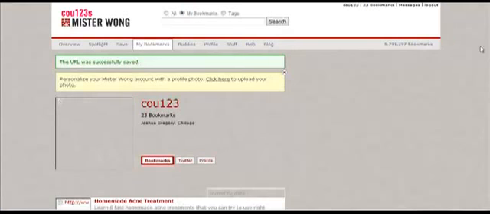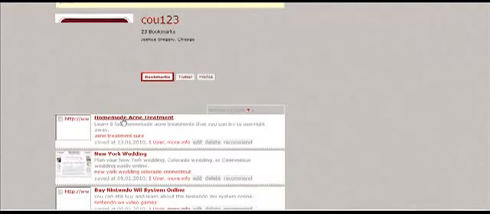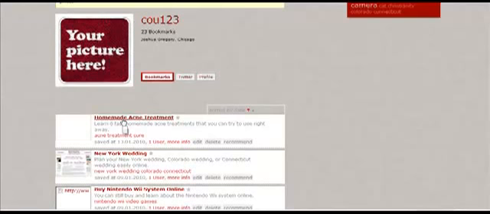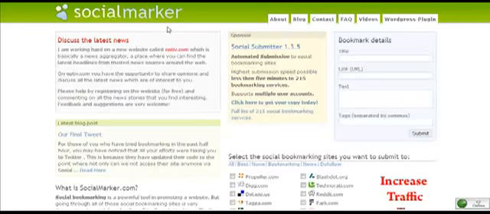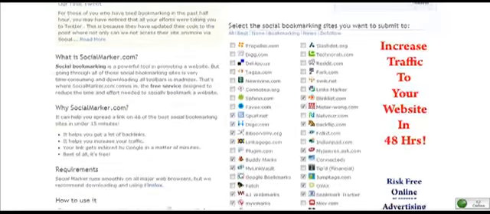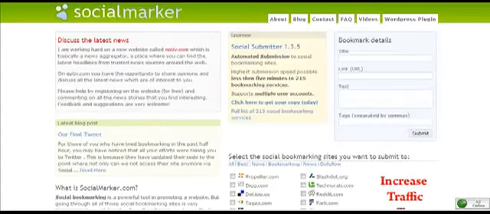Okay, so now the URL was successfully saved, and you notice it's right here with a nice direct backlink to my article. So I'd recommend you go through socialmarker.com and link to as many of these social bookmarking sites as you can for some of your articles. And obviously you don't want to do this for every one of them, but you might mix and match, like your acne article for one topic, and then let's say you have another article targeting weight loss exercises, another one talking about natural weight loss cures, for example, and you could build backlinks to different sets of articles just to get more exposure for each one of your articles. And you could do that through socialmarker.